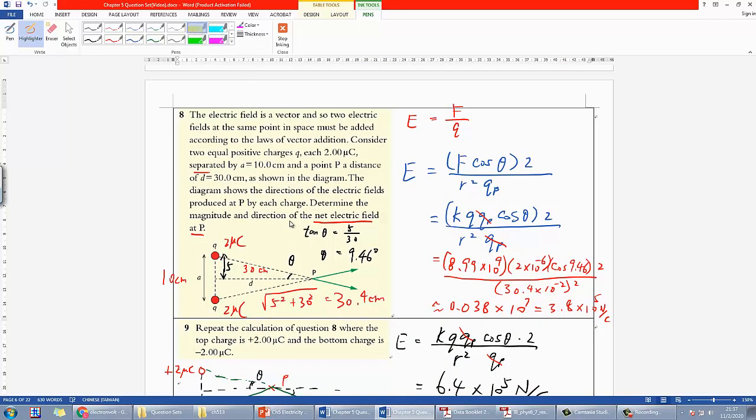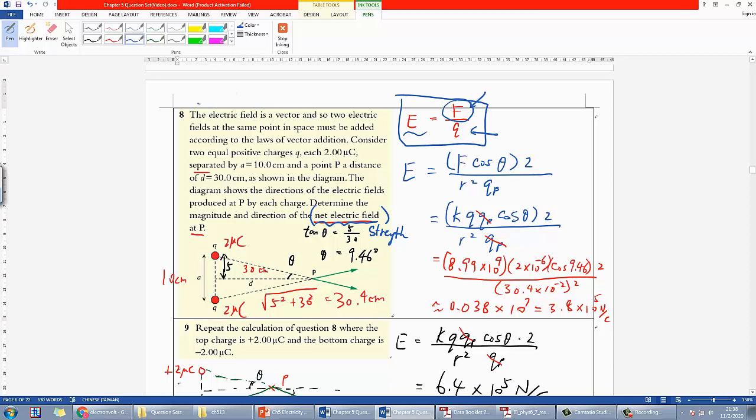Question 8. That is a question involving vectors again. One thing I would like to remind you before we start is that the thing we are calculating, net electric field strength more precisely, is a vector, because if you look at the equation, it's calculated by F divided by charge Q. F in itself is a vector, and of course electric field is a vector.